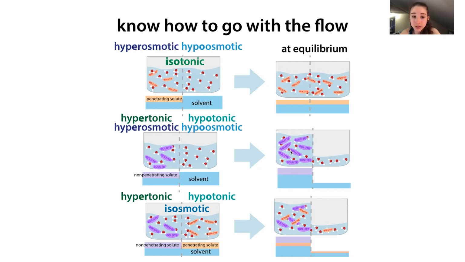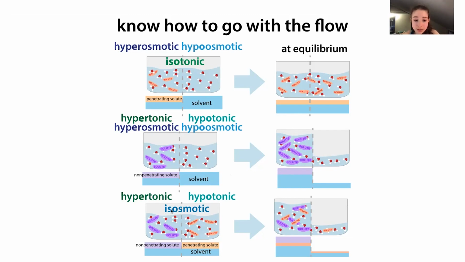Because this side was hypertonic and this was hypotonic, now you have the movement of the solvent from the hypotonic to the hypertonic, and you end up diluting out the solute. And notice that we're not running dry, because this is going to be creating osmotic pressure that's going to be preventing this, eventually stopping the flow. Now our final example, what if we have both non-penetrating and penetrating solute?